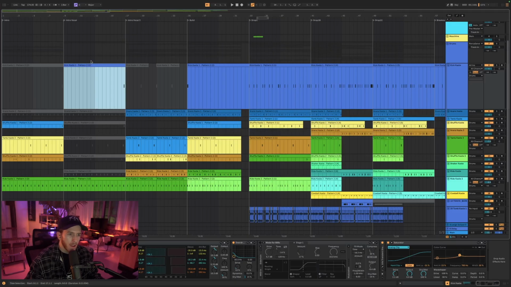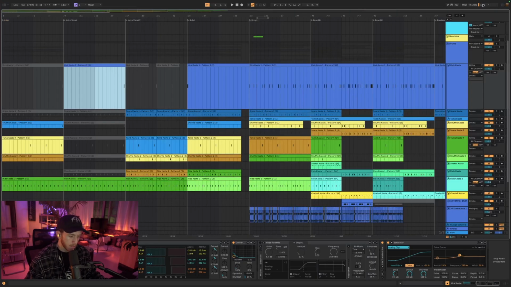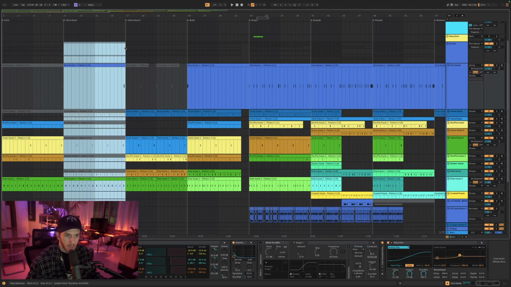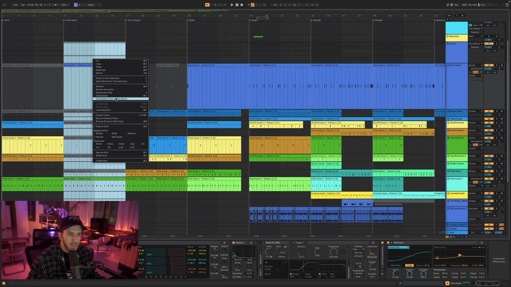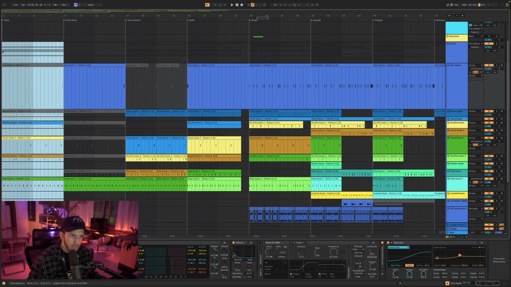So how I would go from arrangement into Session View, and by the way, you can do that with the tab key on your keyboard to switch between them. Basically select the amount of time you want your scenes to be, which is usually like one measure. And you right click and hit consolidate time to new scene. Actually, also I'd recommend doing this in order.